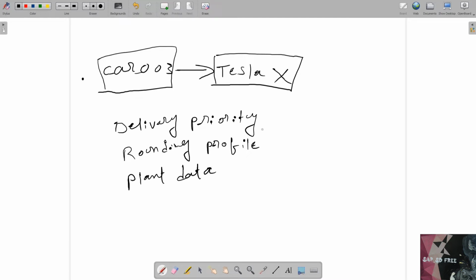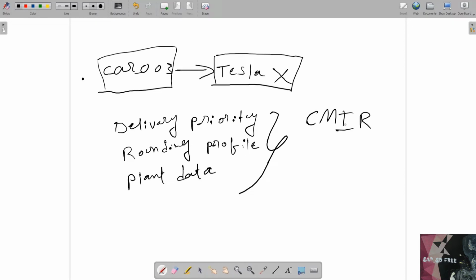So you will have multiple fields in your customer master and material master, but for any of these fields, the system will give first preference to the CMIR, the customer material info record.